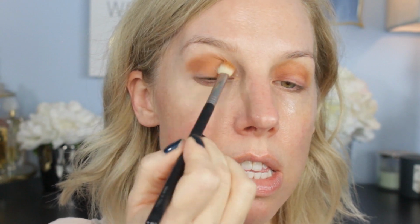Going to just use a flat brush that I have with this. See this shadow right here? It's called Plains. I am going to use a liquid shadow too, but I'm just kind of building in the color. Lots of ochres. All right, so I'm going to take a detail brush and just gently, like as if I wasn't gonna be gentle, gently, I'm going into Raven Quoth Fit. Wait, where are you, Raven? There you are.